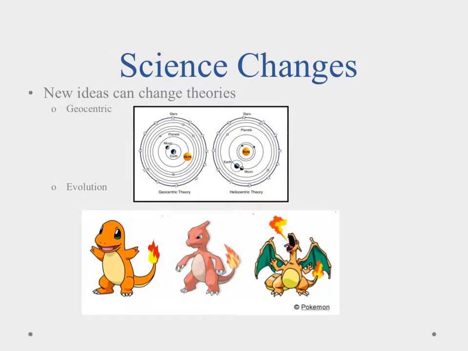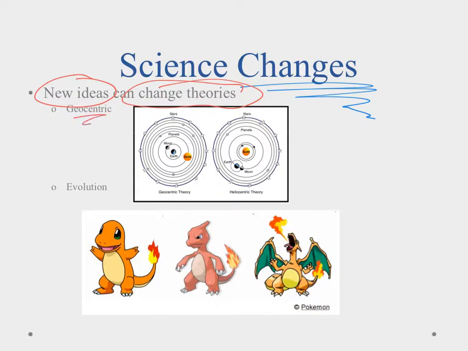Okay, one of the really cool things about science is the fact that it changes. It's not static or written in stone, it's dynamic, it's ever changing. And those changes come from new ideas. So those new ideas could be a new observation, or it could be the result of technology allowing us to make better observations, or it could be the result of an experiment that's a little bit different, shows us something new. Because we have this new idea, it challenges the old ideas, and then we have to change the theories or our models to fit in these new observations.